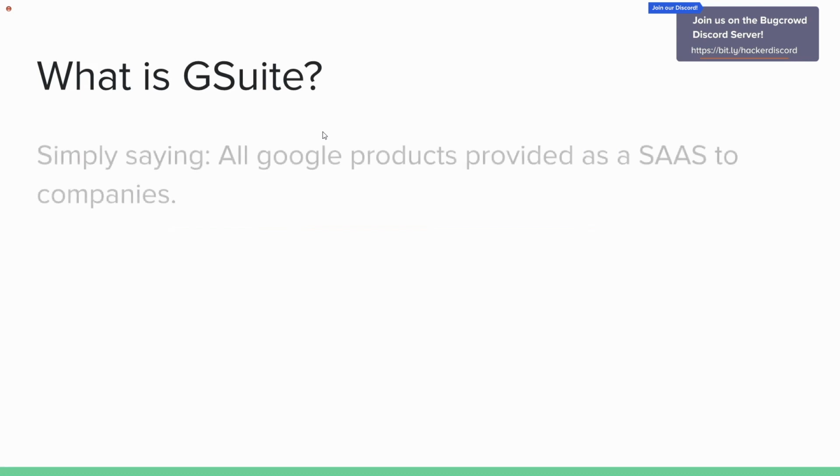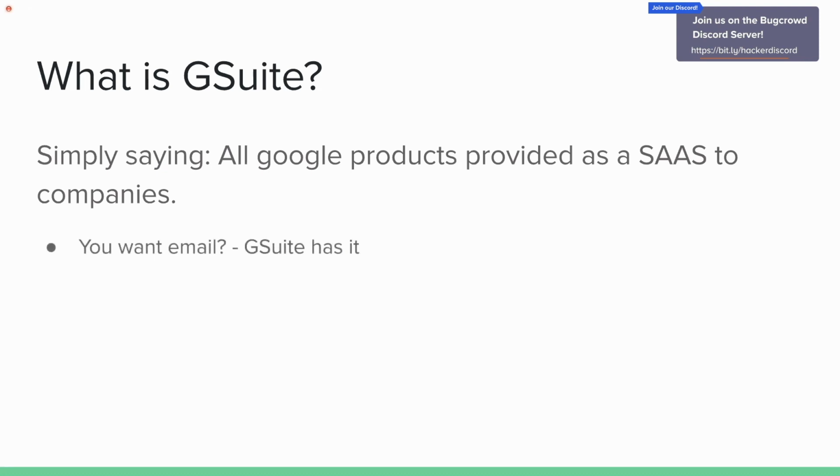So let's get started with what G Suite is. For people that don't know, it's basically Google's version of Gmail, Google Drive, Google Calendars, pretty much everything combined in a software as a service designed for companies. For example, when we use gmail.com, we have access to Gmail, Google Drive, and Google Calendar for that email. And Google decided, let's bring that to companies. So if you're a Bugcrowd employee with an @bugcrowd.com address, and Bugcrowd uses G Suite, you can use that to send emails directly. You don't need to worry about setting up email servers through other companies. Google will handle that for you.